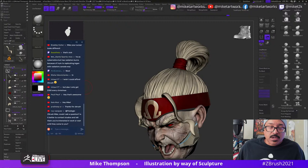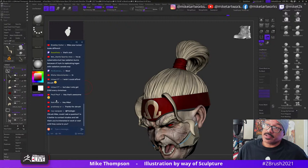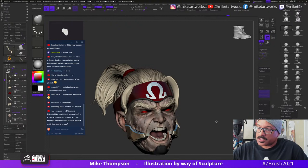ZBrush, so they have, what is it, ZBrush Core Mini? There's an introductory version of ZBrush that's free. It has like six brushes, but it's enough to get you started and figure out how to start using the interface and all that good stuff, and things of that nature.